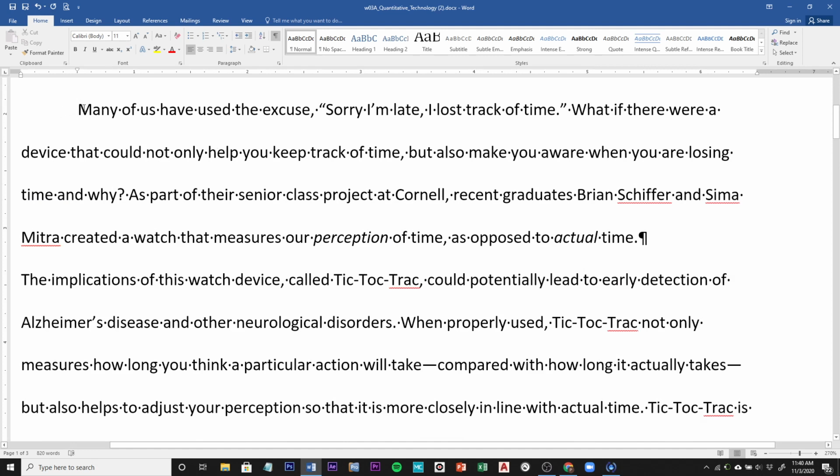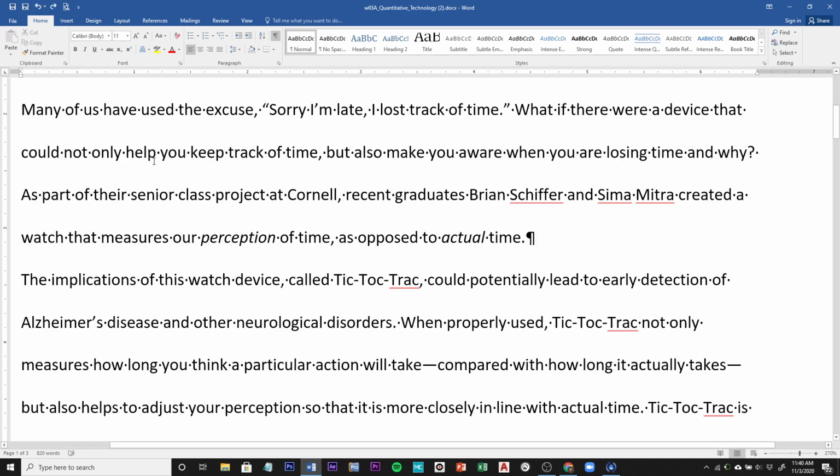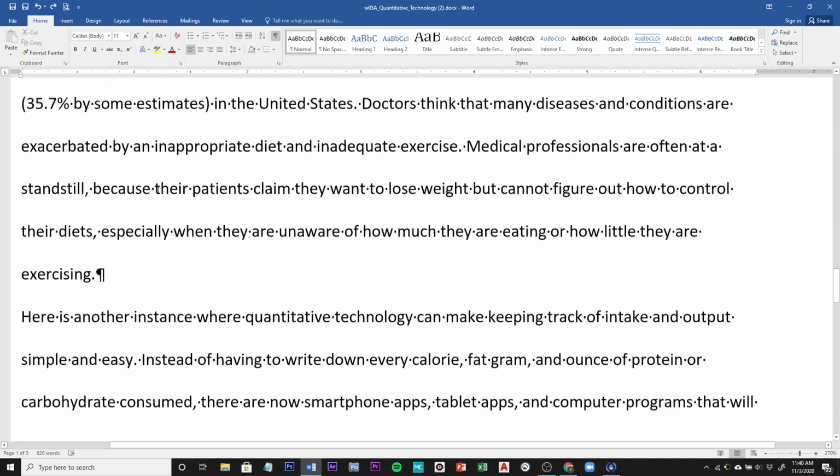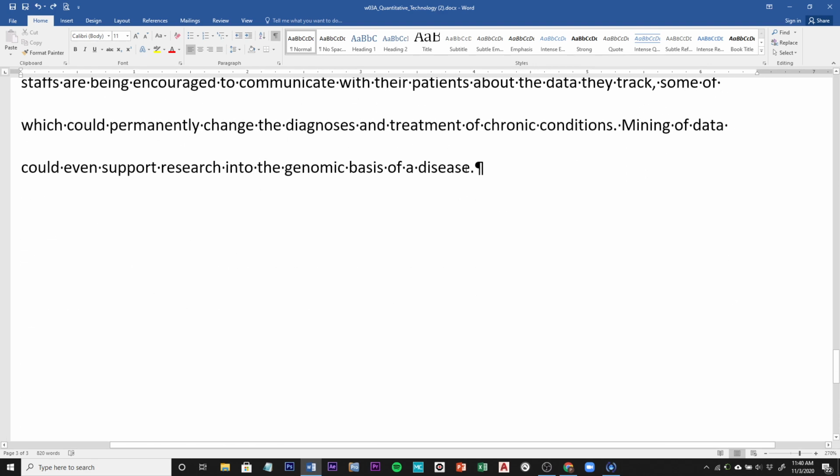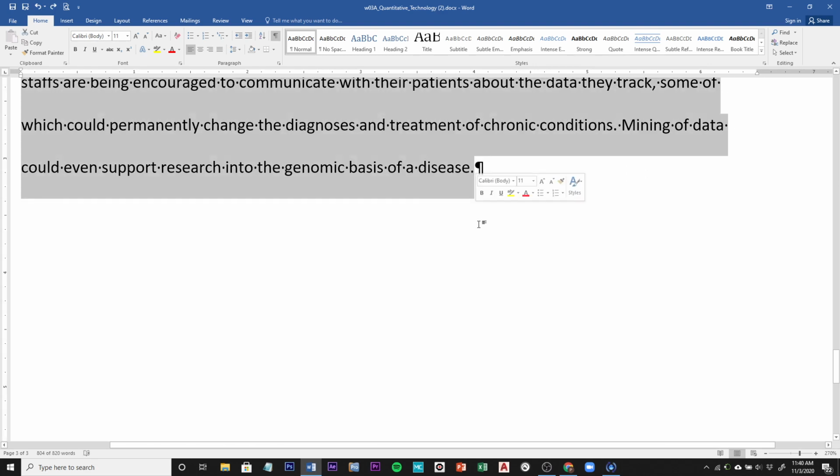Whoops, I just added a tab. Let's undo that. So clicked here, scroll to the bottom, hold the Shift key down, and click at the end of the document. Now everything in between our starting point and the end point has been selected. It's the body of our research paper.